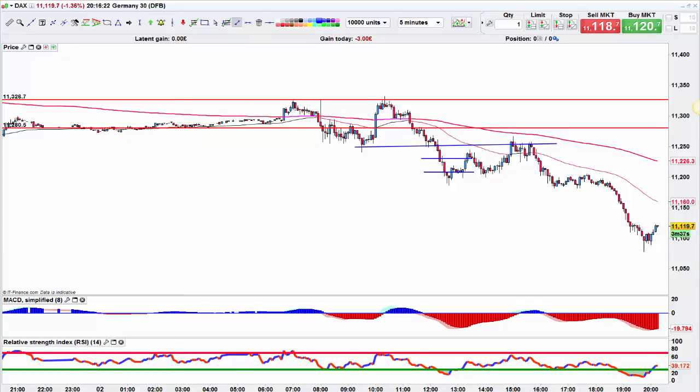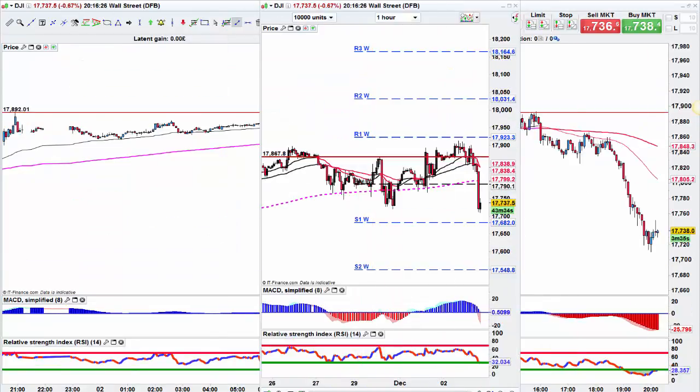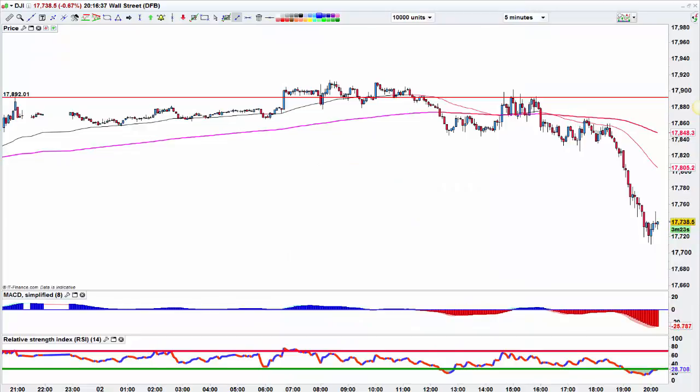Just let me show you what I did on the Dow. So I shorted around this area here, took it off. I ended up taking it off at support because we drifted down here. I ramped my stop above support, got a good 40 plus points. Waited until we retested that 200. And then when the Beige Book data came out, we just sold and sold and sold. Got close to 17,700. So nice move.